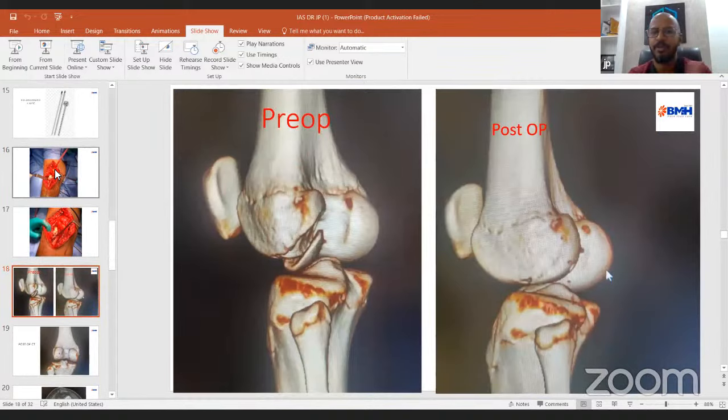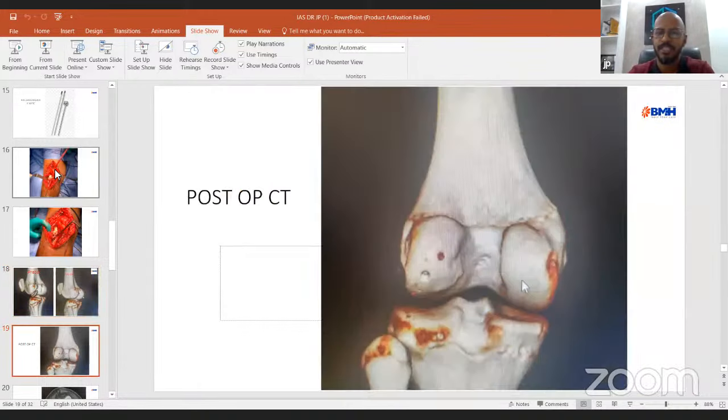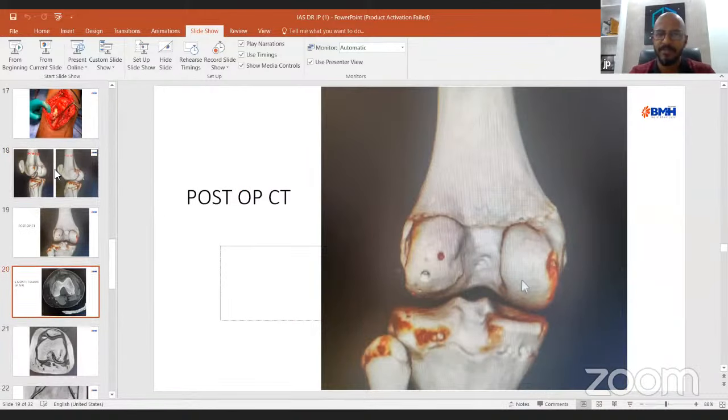So that's a pre-op and it's a post-op CT. I was really afraid of how it was looking, so that is why I went for a CT, because in X-rays I was not convinced. So this is a post-op CT looking very much reduced with all the bioabsorbable screws and K-wires surrounding it, the biocompression screws of Arthrex. And this is a post-op CT. You can see the posterior aspect of the knee. It is perfectly reduced there.